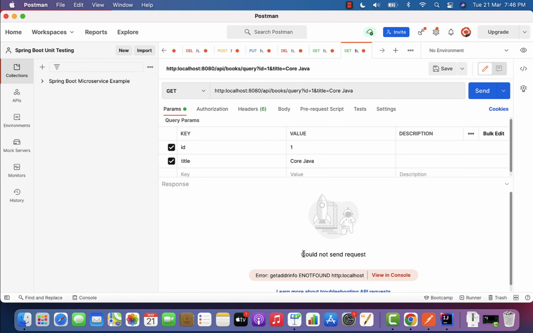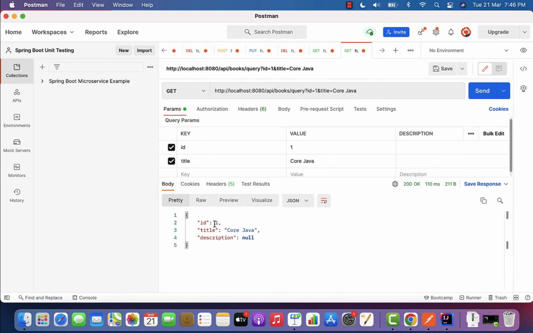It says could not send request, so let me check what the issue is. The URL should be http://localhost:8080/api/books/query, and then these query parameters. Next, click on Send, and there we go. You can see the response: id 1, title core Java. Notice we passed book id 1, title core Java in the request URL, and that is what is reflected in the response.